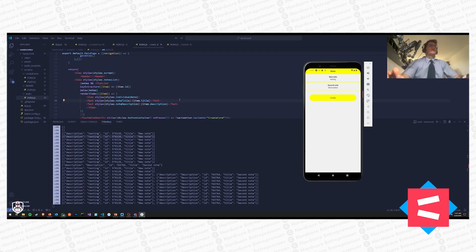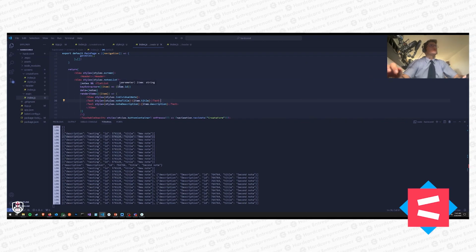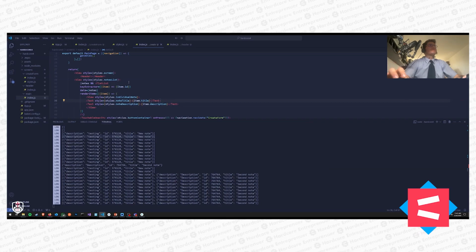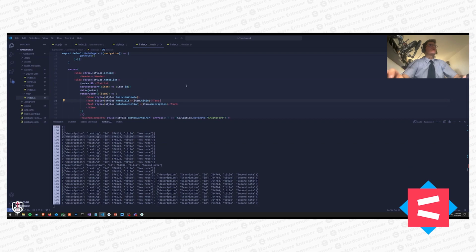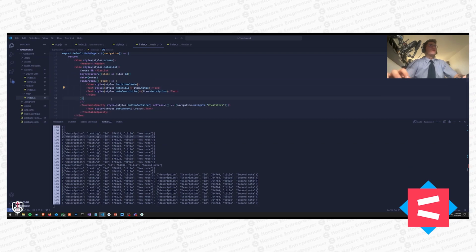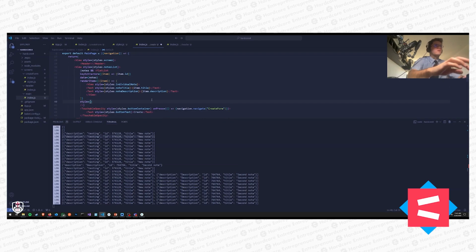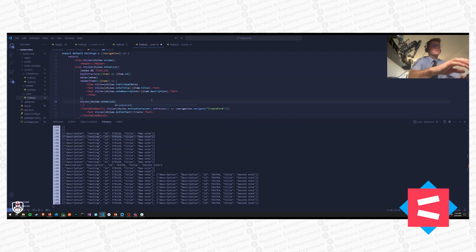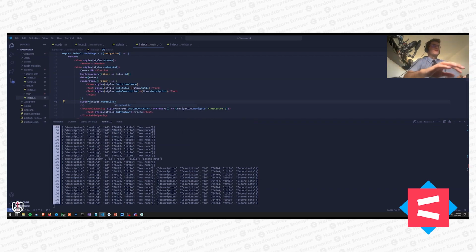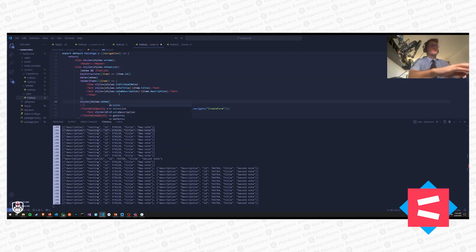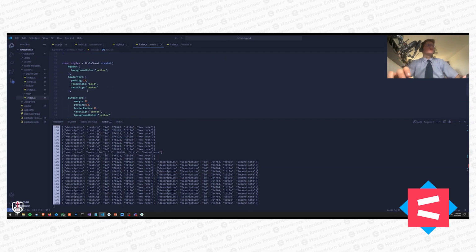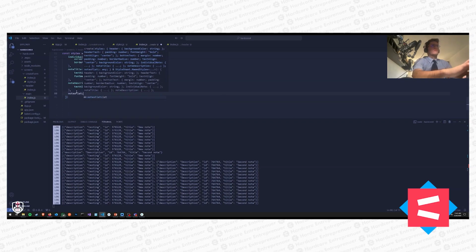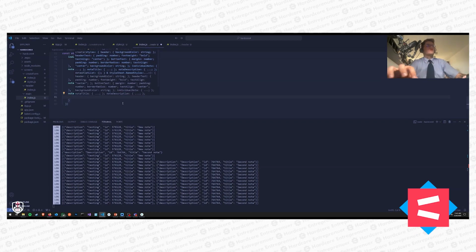Okay, and let's play some more with this. What could I add to the flat list? I will add a style, and I will call it notes list. No, it exists already. So let's say notes flat list, and to the notes flat list let's add some flex.